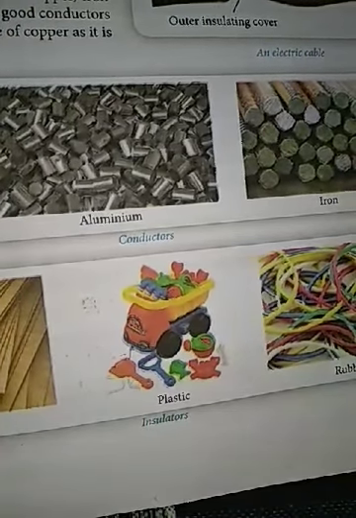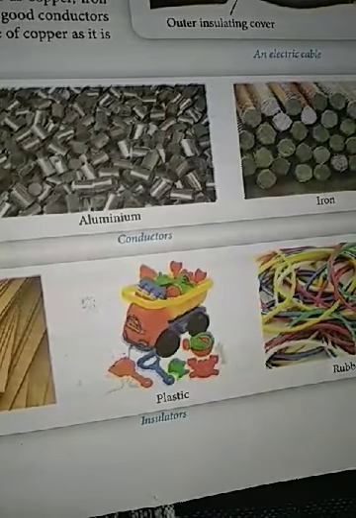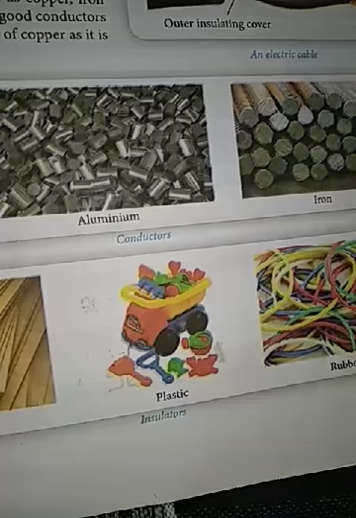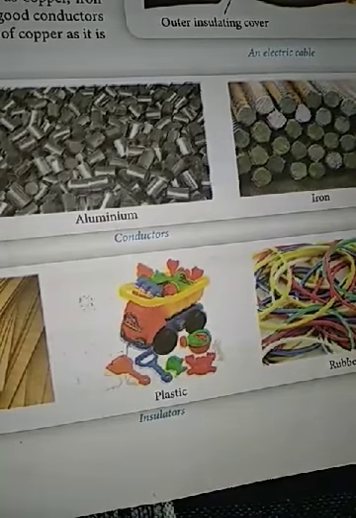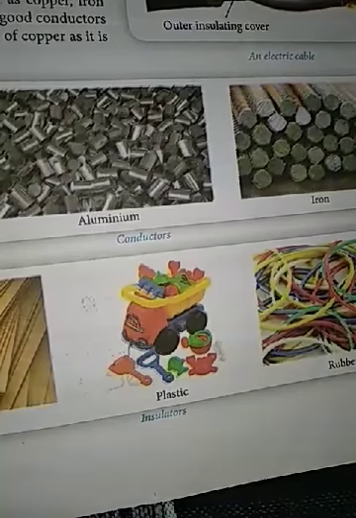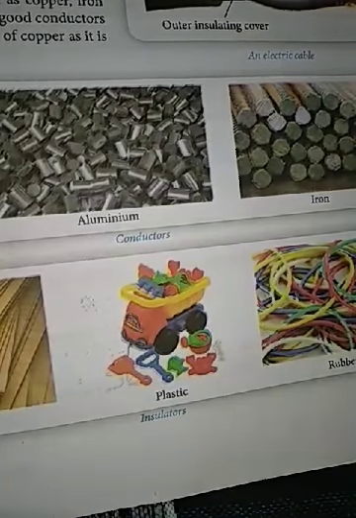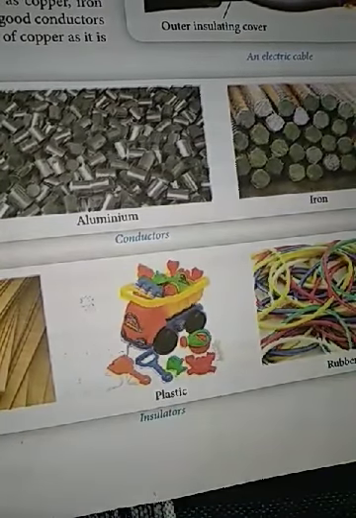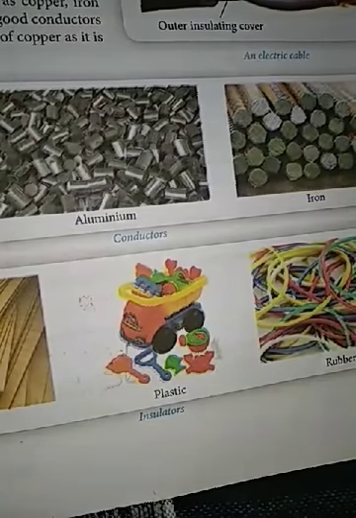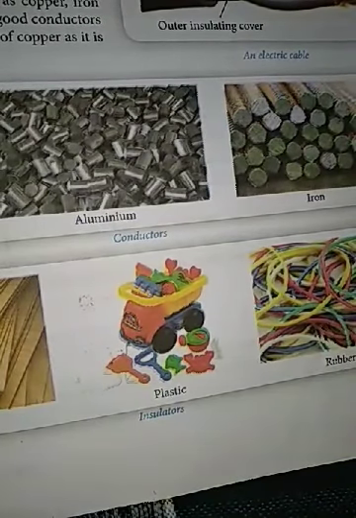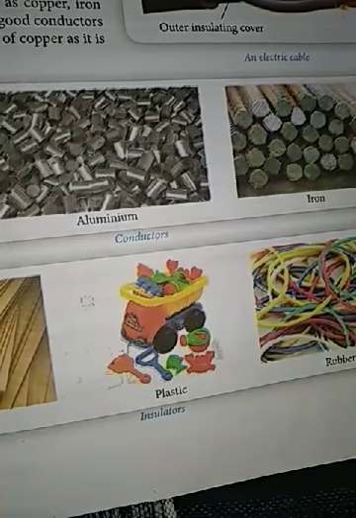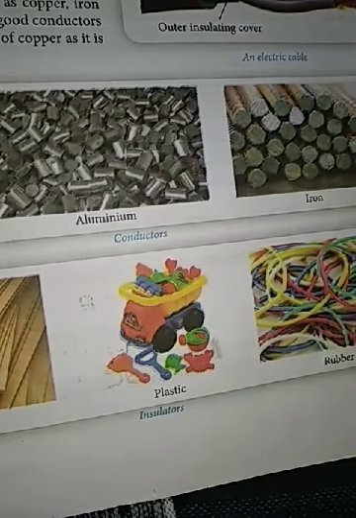On the other hand, some substances do not allow electric current to pass through them. Such substances are called bad conductors of electricity or insulators. Some examples of insulators are wood, plastic, distilled water, quartz, bakelite, etc. Electric switches are made of bakelite as it is an insulating material and prevents you from getting an electric shock. For the same reason, the outer covering of electric cables is made of an insulator such as rubber.